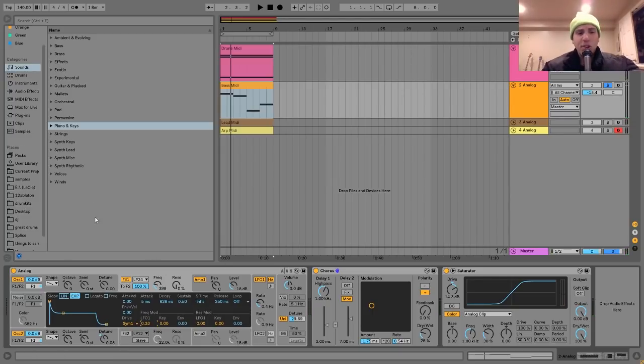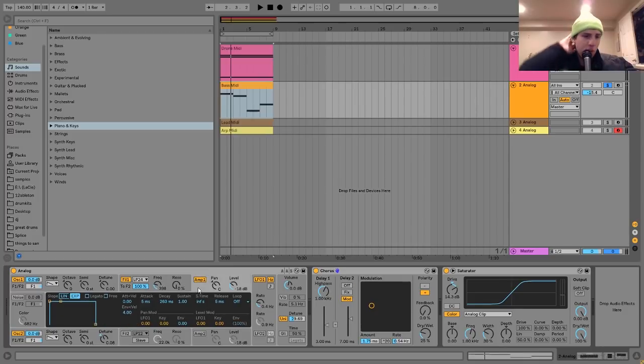So this is a nice trick to make your synths move more and bring them to life. If you have a long held out bass like this, putting an LFO on the filter frequency, or even on a lot of other things, helps. You could put it on the detune if you didn't do it a whole lot. You could put it on the volume. There's a lot of things you can do to add some movement to your sound. So that's the purpose of that. Essentially, it's just opening up the frequency of that filter throughout the track, and keeping it moving.